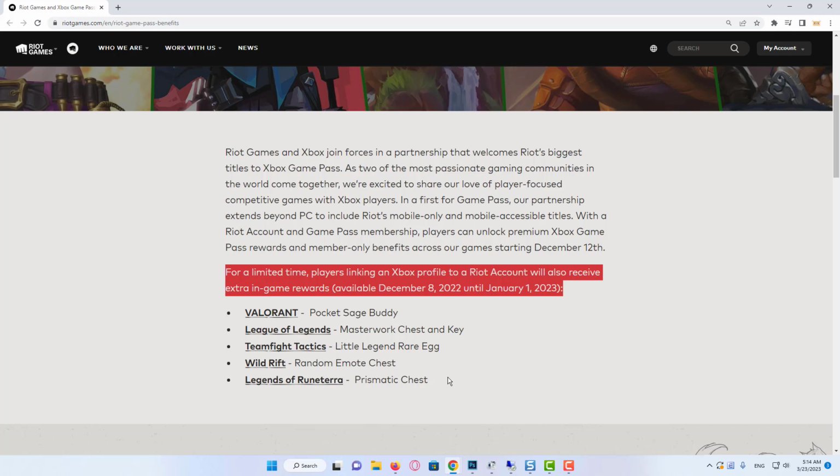Because when a new agent comes out, we need to give 1,000 Valorant points to access it immediately. With this Game Pass advantage, we will be able to play newly released agents as soon as they are released without spending 1,000 Valorant points. The third advantage is my favorite. Because 20% XP boost is really important.